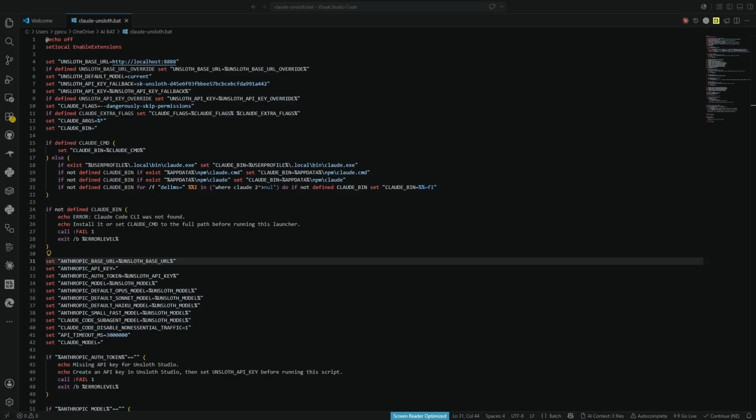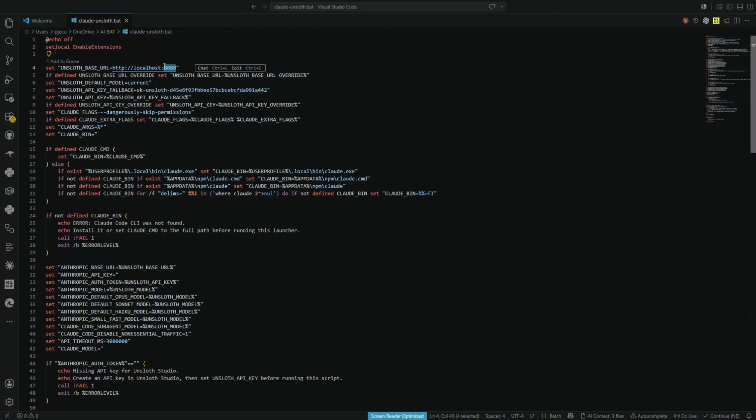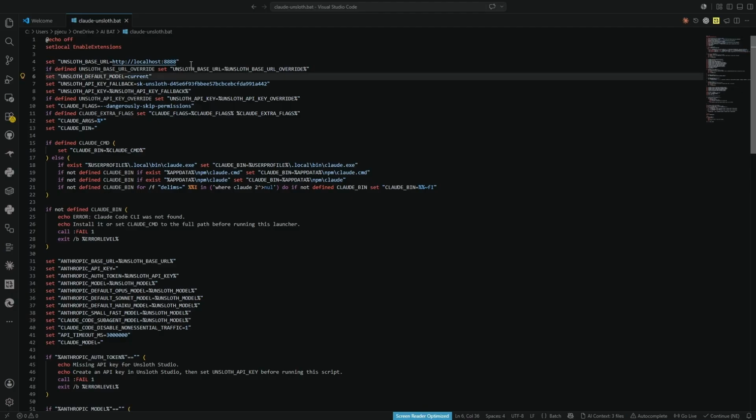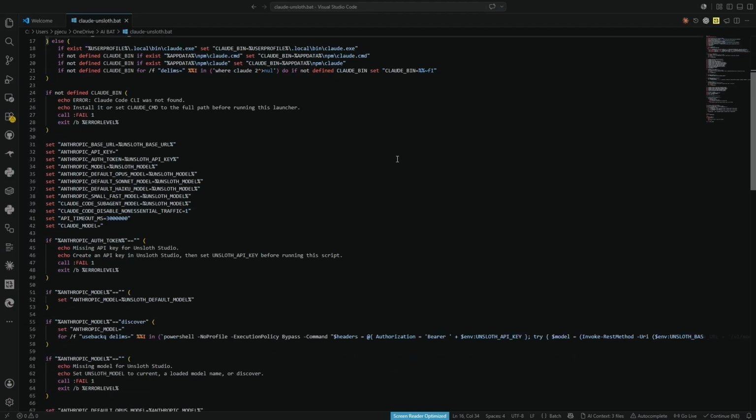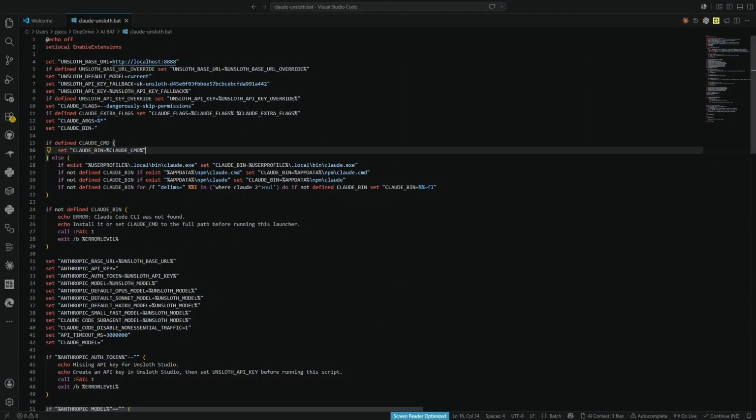I actually made this bat file, as you can see on the screen. And I'll be sharing this on my Git, and I'll put a link in the description, or maybe I'll put it as a comment in the video. As I mentioned before, it's gonna look at port 88, right? So this is that over here. I'm highlighting it now. Yep, and you'll be able to access it on the Git anyway.